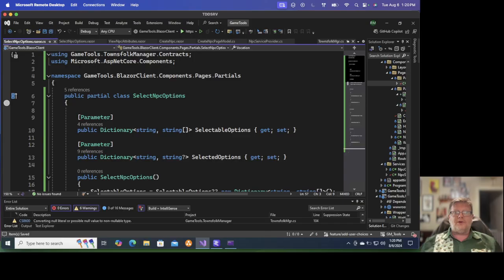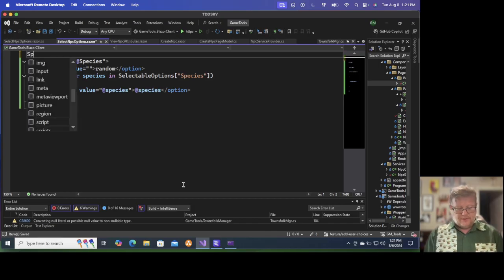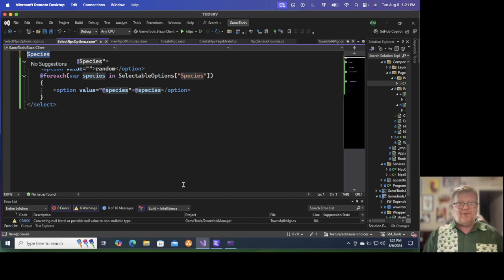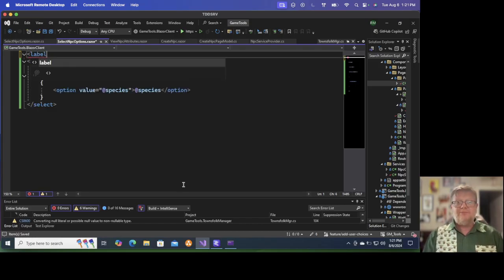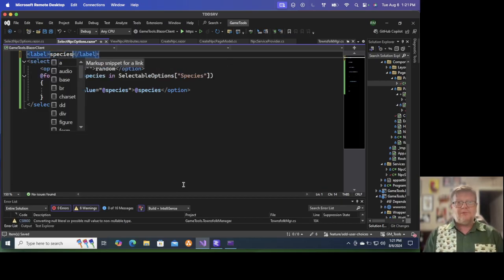Okay, good. Select NPC options. We now need to add these things. And I want to do species. No. Label species.